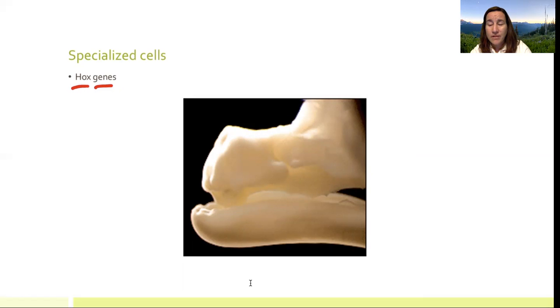If I was a fly, wings go here and antenna go here and legs go down off of my thorax and abdomen. That's where the legs are going to go. And if you mess with those Hox genes, you mess with the body plan. I don't think it's in this class, I may have it in a different class, where they have messed with the Hox genes of poor fruit flies. And one of those fruit flies had legs coming out of its head instead of antenna because they messed with its Hox genes. So those are the body plan. Let's write it down. Body plan. What goes where are Hox genes.